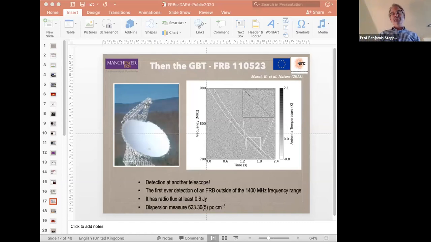I mean, if we have an FRB, a proper FRB, go off in our own galaxy, then the numbers are very, very wrong in that sense. I think it's like one per galaxy per mega year or something. Right. So in a sense, they are consistent, obviously, at the moment. Yeah, a factor of 40. It just depends whether the SGR burst that was detected is part of some distribution. This is related to the questions that were asked earlier about the equivalent brightness, whether it corresponds to some distribution of fast radio bursts. But if there are more frequent weak bursts like that one, then certainly the local volume might explain why more are being seen locally.